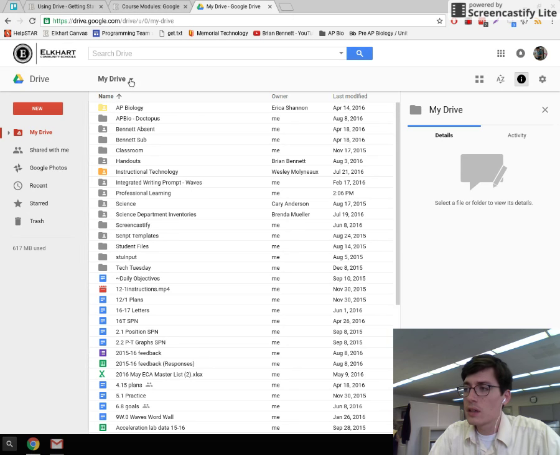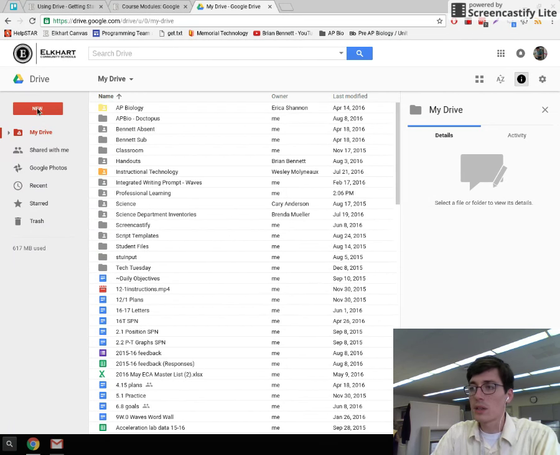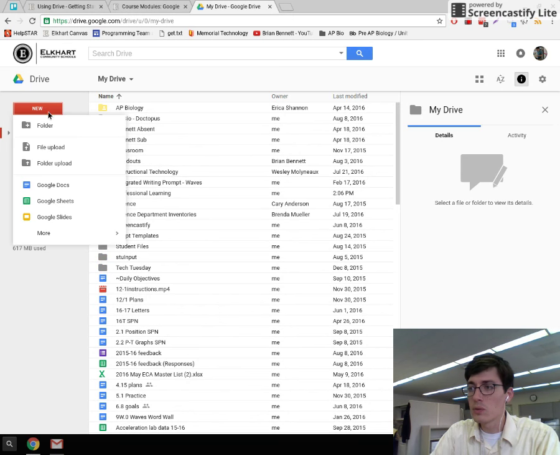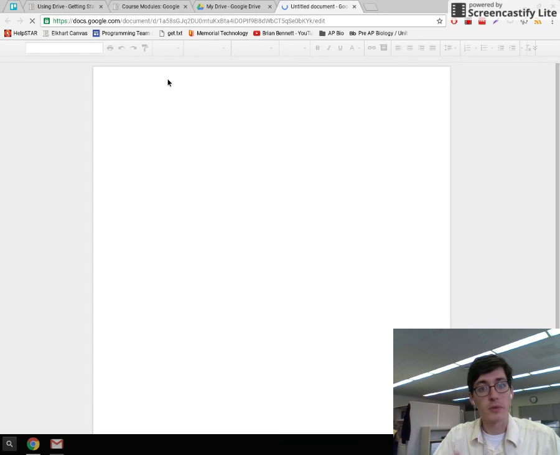You can see here, I'm in my drive. I've got all of these documents and folders here. Some of them are shared, some of them are private. But for now, we're just going to create a new document. So we're going to go to New and click on Google Doc. This will create a new blank document, and that's private to you for the moment. And remember, you can go back and share that later with your team members, with students, your principal, whoever you're creating this material for.